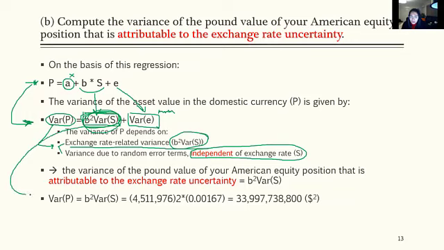Okay. So the answer for question B is therefore beta squared times var S. We have computed beta from a previous question, right? So we're just going to square it. And then we multiply it by the variance of S, which is what we computed before too. Okay. So the final answer is here. This is the amount of variance in the asset value that is explained by exchange rate movements. Okay. Oops, this is the variance of P, so it should be in pounds.